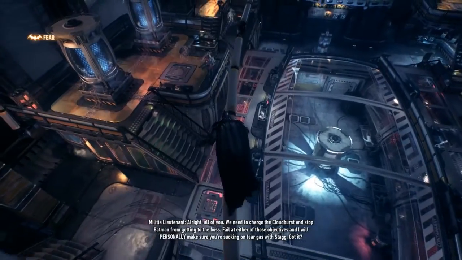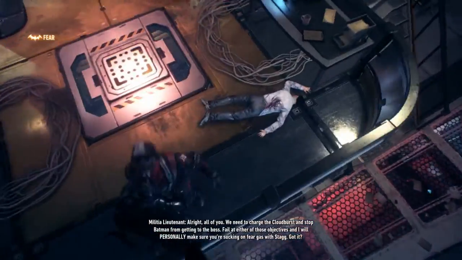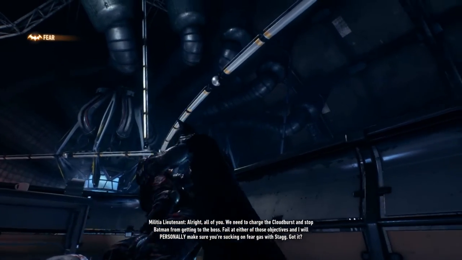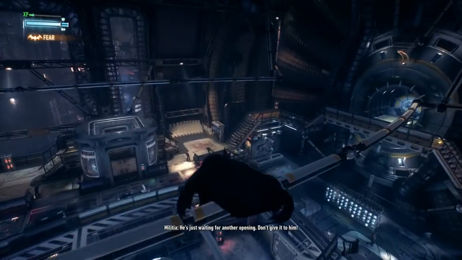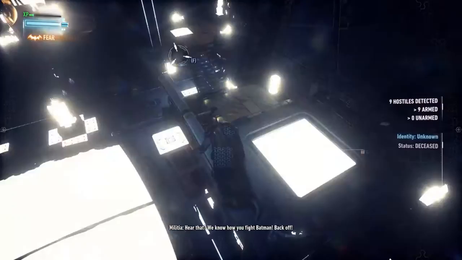All right, all of you. We need to charge the Cloudburst and stop Batman from getting to the boss. Fail at either of those objectives, and I will personally make sure you're sucking on fear gas with Stagg. Got it? Is he gone? I think he's gone. He's just waiting for another opening. Don't give it to him! Hear that? We know how you fight, Batman! Back off!